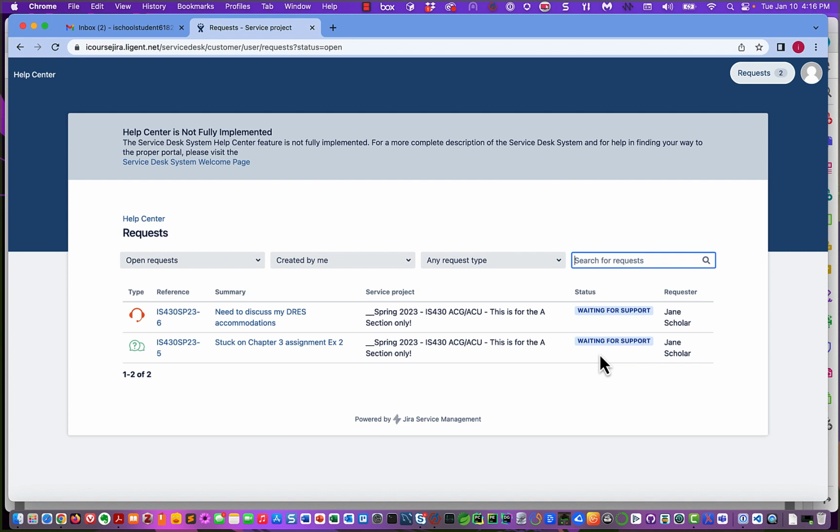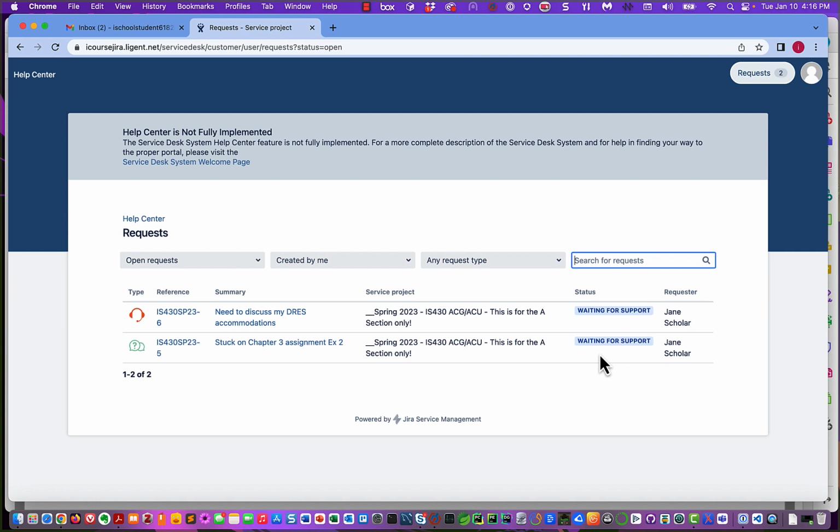At any given time, depending upon the last person who posted to the ticket, it's either waiting for support or it's waiting for customer. If it's waiting for customer, it's waiting for you. If it's waiting for support, it's waiting for us. Now, you can interact with the ticket even if it's waiting for us.